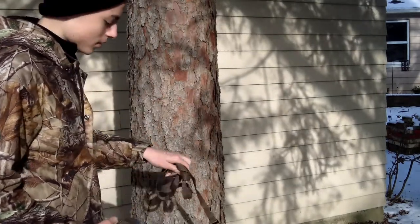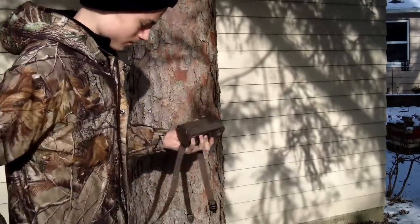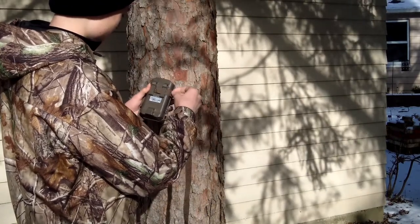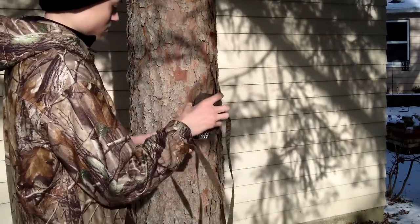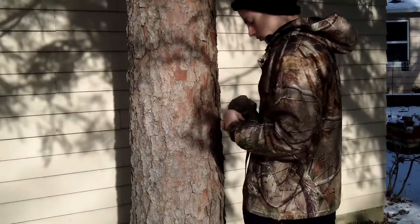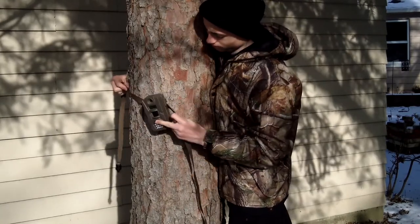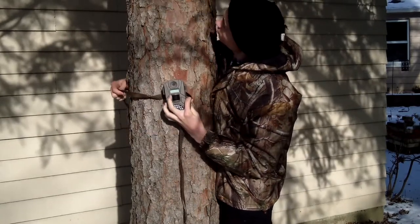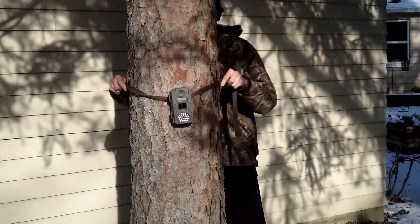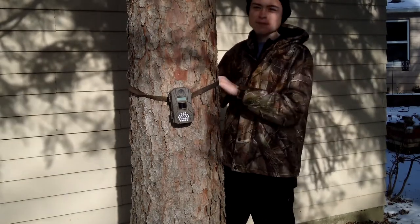You can go up a little bit bigger, but you can't go too big because the cord only goes so long unless you have a bigger cord or whatever. We're going to want to put it through the holes with the slots or whatever, with this. Then you're going to want to strap it on the back of the tree like a backpack strap.